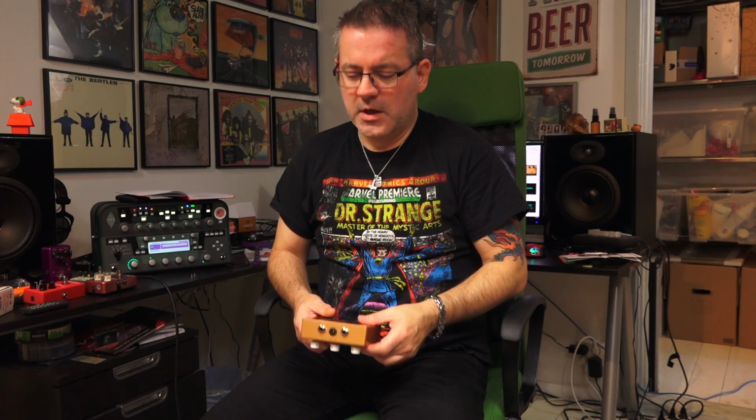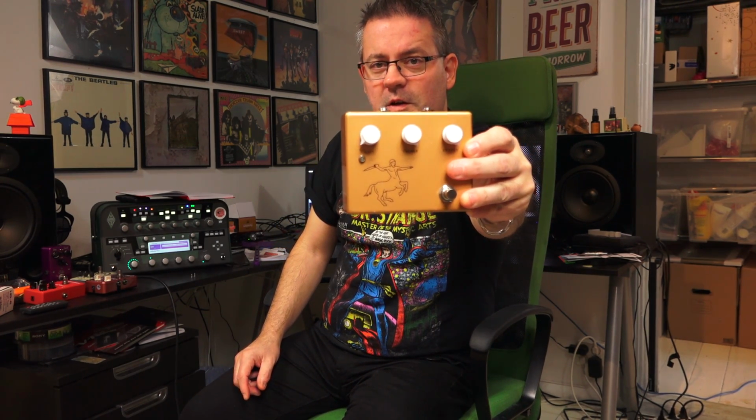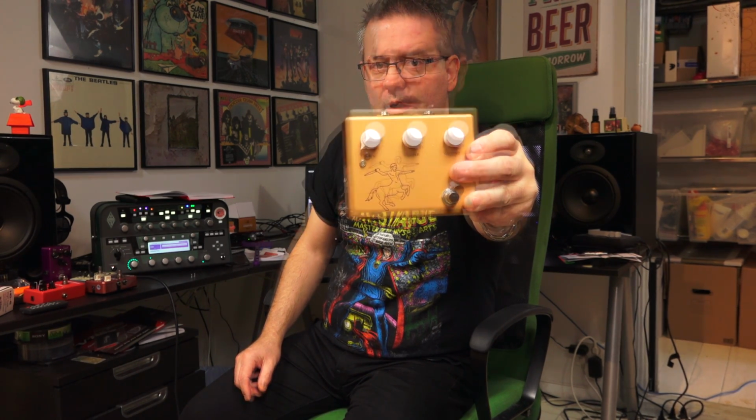This is the first out of two kind of cheap Chinese effect stomp boxes that I've ordered through Wish. Wonderful app, or maybe not, or maybe it is. Anyway, this is the TTone Klon Centaur Horsie Professional Overdrive. I paid 46 euros, P&P included, which is about 54 US dollars. So it's not extremely cheap, but it's not really that expensive either.